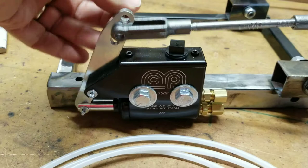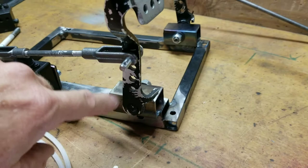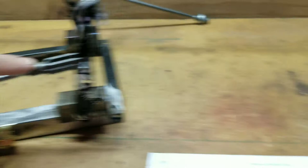These pedals are standard kind of go-kart pedals. These are used pedals off the donor cart we picked up. The way I attach this is with these yokes. We have to thread a piece of rod — this is a quarter-inch rod. The thread pitch is 28, because that's what the thread pitch this requires. You'll need a tool kind of like this Craftsman set, a quarter-28. It makes pretty quick work of it — just use a vise to hold the thing in place. Clamp it down really hard, otherwise you end up leaving a bunch of little marks, which is not a big deal, just kind of ugly.